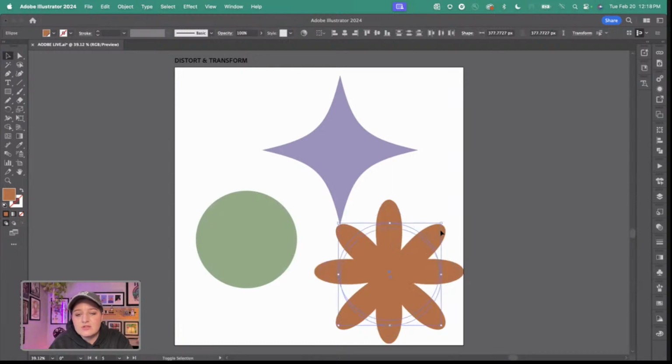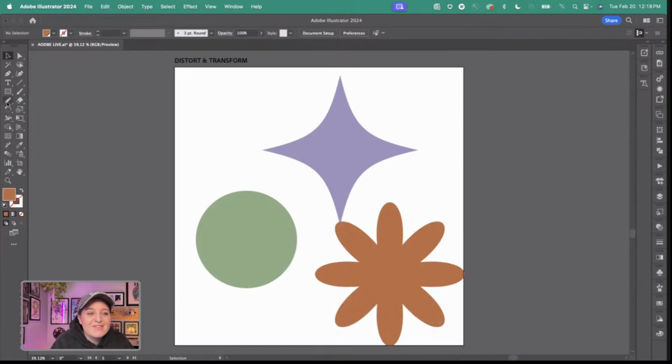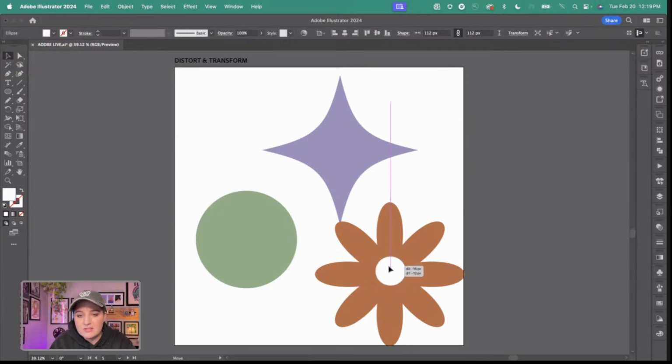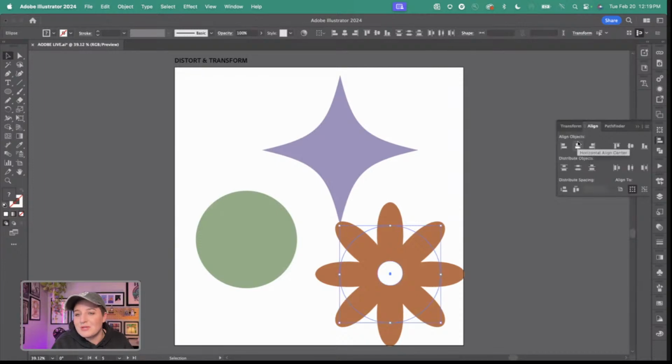The thing about Illustrator that I love is that, one, there are a lot of ways to make different things in Illustrator, but sometimes you may be doing things the hard way. Sometimes you can find a feature that will make your life a lot easier. That's what Pucker and Bloat did for me: once I figured out I can do it this way, I don't have to sit here and pen tool everything out. Like I said, the pen tool and I get along sometimes, but not all the time, because it's pretty complex.